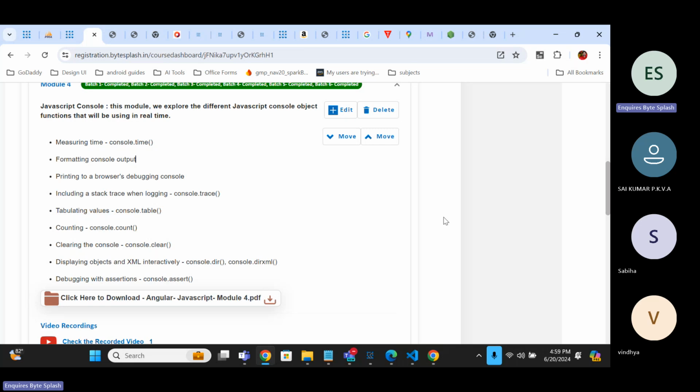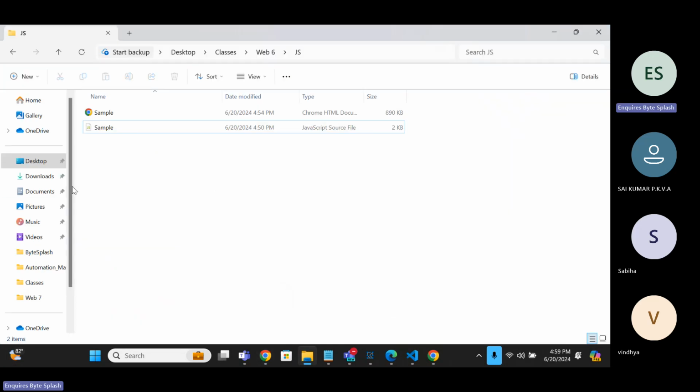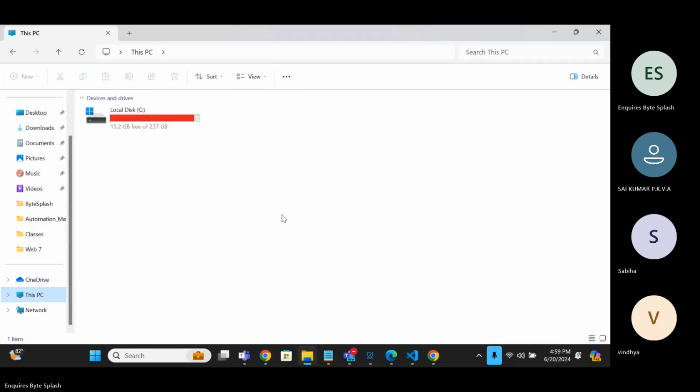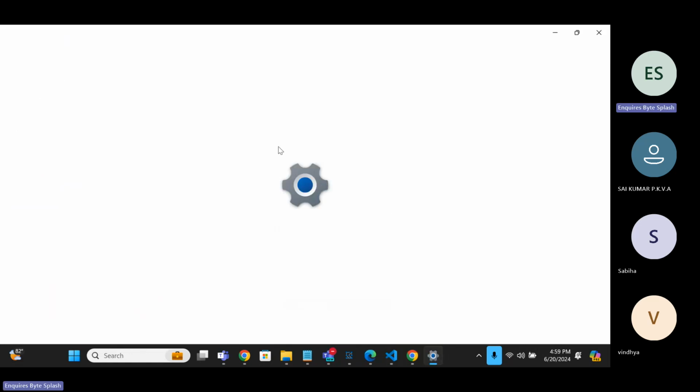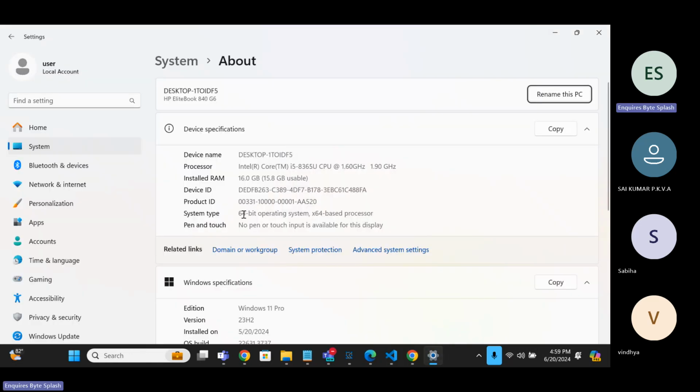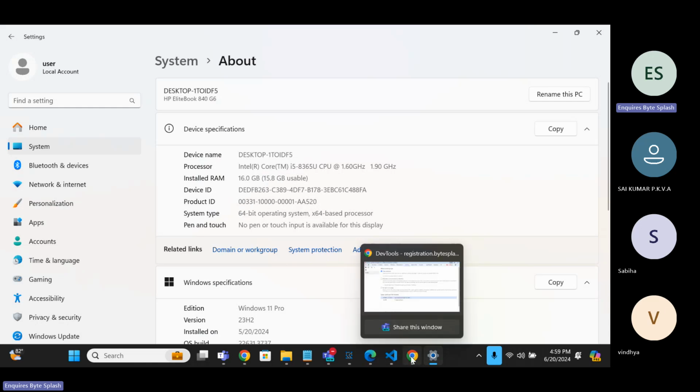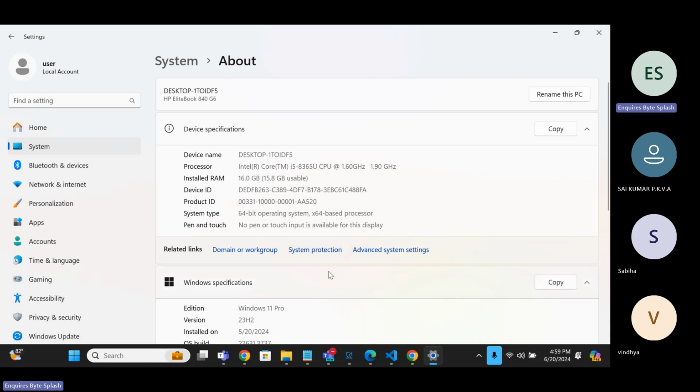That's why if we load a large number of files at the same time, beyond the capacity of the RAM... Now my RAM is 16 GB, and I can still use 15.3 GB. Where can I see that? Go to This PC, right click, show properties. We can see here which bit operating system it is. I can use 15.8 GB. If I'm using 15.8 GB, what is the size of Google Chrome? It is almost 60 MB or 70 MB or 100 MB.